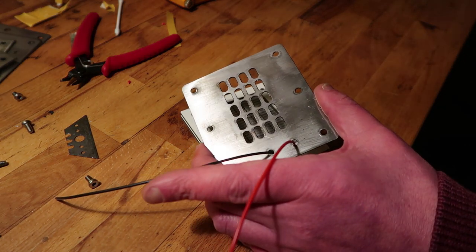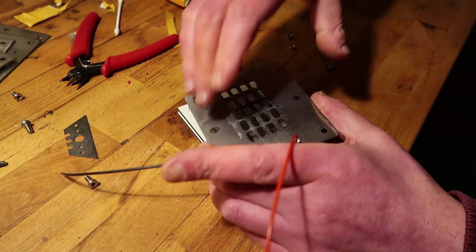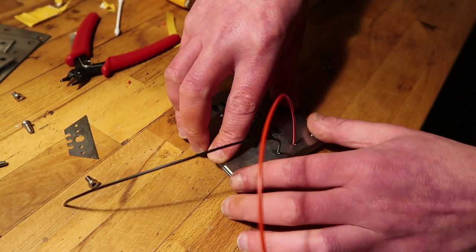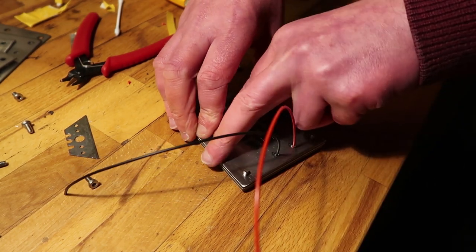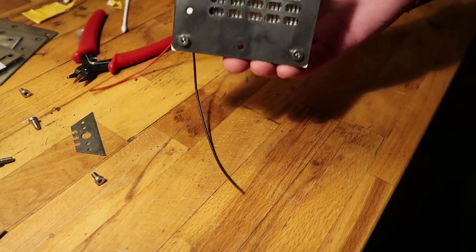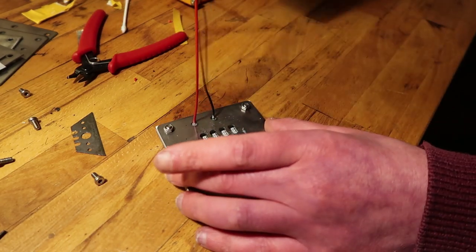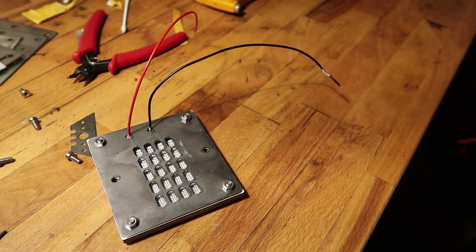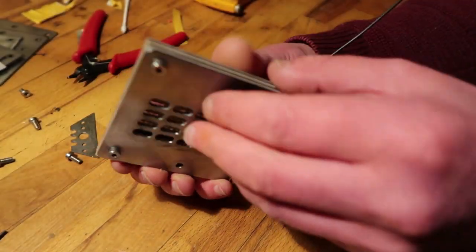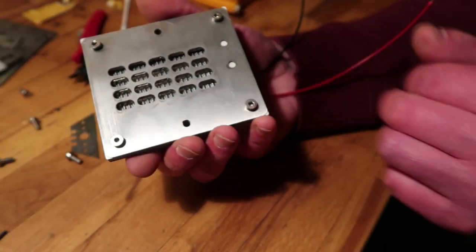Do I have nuts ready? No. Cool. 1.3. So if nothing is broken, that's good. Now I wonder, since I cannot see how the foam is sitting here, it might be completely out of balance, sticking to one side more than the other, who knows. But they should make sound at least.